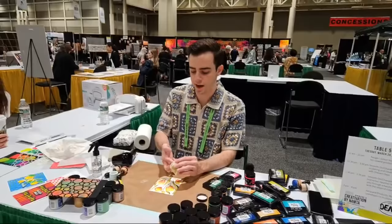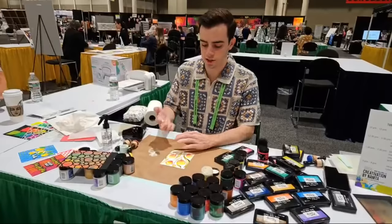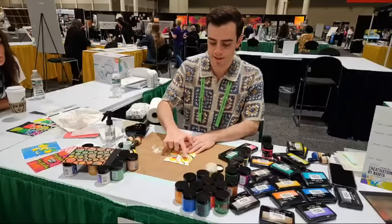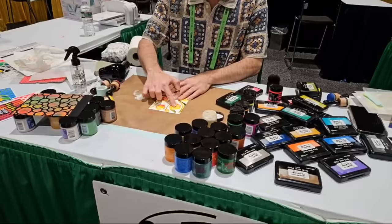And you want a really thin layer on your finger. So just like that is perfect. Really super thin because you can always go back for more, but if you have too much, it'll go down into the embossing folder. And I'll just take some and swipe it onto the surface on those tulips. And again, just go back in for more if you need it. But a very thin layer, like you can see my finger right through it, and you're just adding a little bit of glitter and shine, but you're not taking away from the color that's already on the surface there.